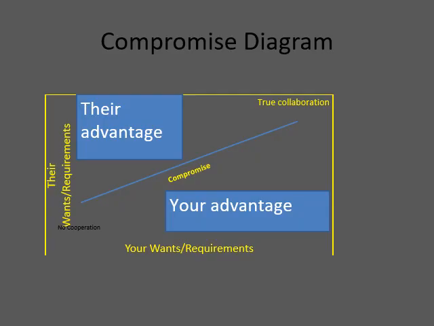So here we are. We have what is a very modified conflict diagram. It's nice and simple really, despite the additional bits and pieces I put in there. On the y-axis, you've got their wants, their desires. On the x-axis, you've got your wants, your desires. So nice and simple. You've got a diagonal line in the middle, which we'll come on to in a bit, so talk about the compromising and the collaboration element. But let's start at the bottom left of this diagram.